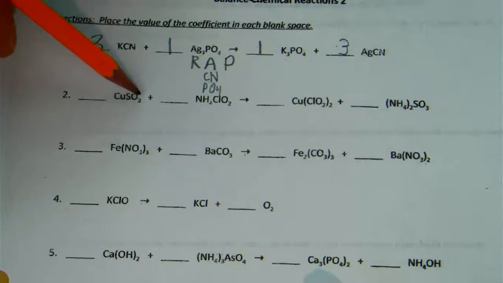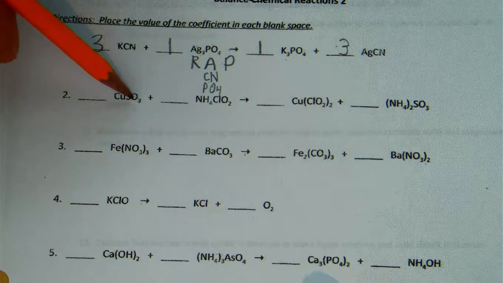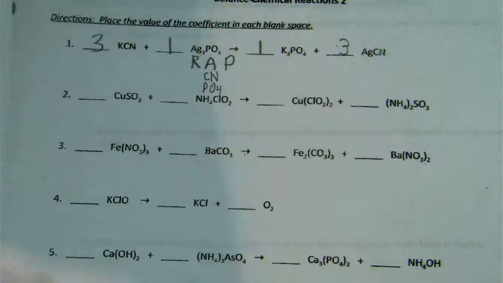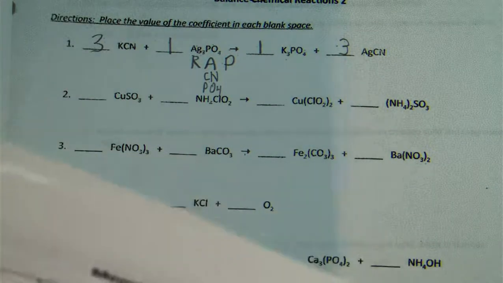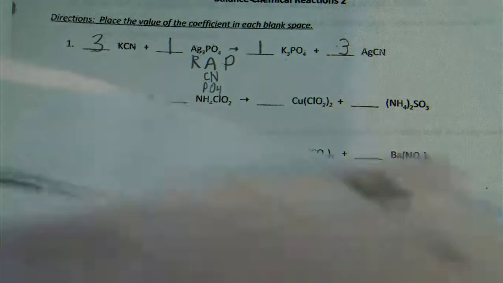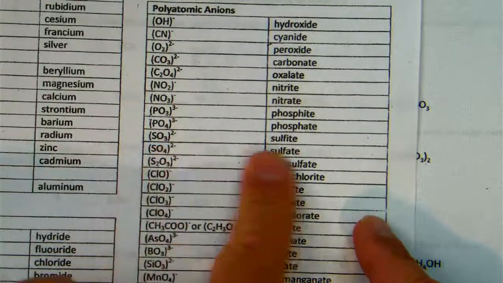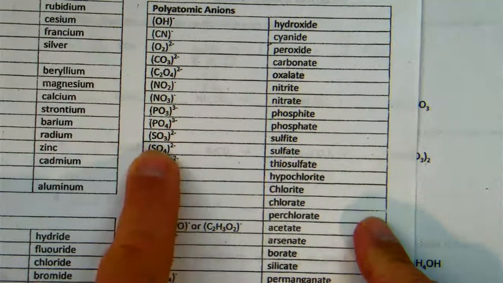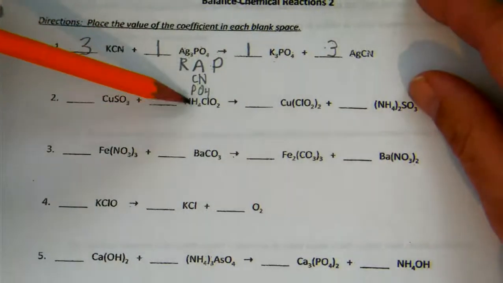Number 2. Sulfate is always a 2 minus charge. So if I only have 1 copper, this would be copper Roman numeral 2 sulfate. Except I see it's SO3. And I thought sulfate was SO4. So I'm going to go to my handy dandy list of common ions and look up SO3 and see if I screwed up. And sure enough, I did screw up because sulfite is SO3 with a 2 minus charge. Sulfite. So naming this correctly, this is copper 2 sulfite combined with ammonium.